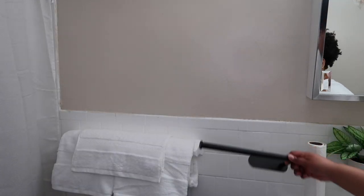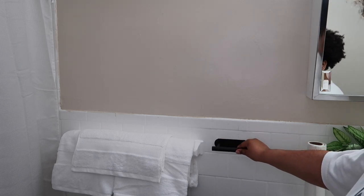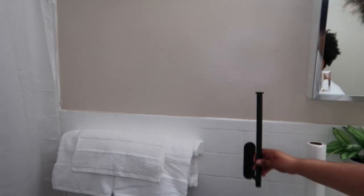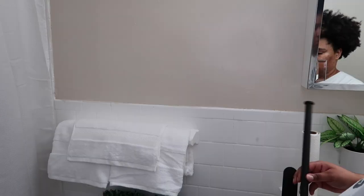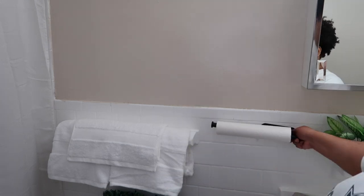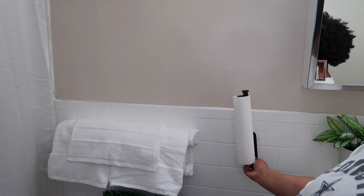Now here, I bought a little paper towel holder off Amazon. Like I said, I'll link it below. And you can put it, you know, many different ways. I was just trying to figure out how I wanted to place it here. And I ended up putting it vertically just so it would be easier to snatch the paper towels off of, because I have the same one in my kitchen and I have it hung horizontally. But when you pull it off, so many come off. So that was a mistake, but you know, you live and you learn.